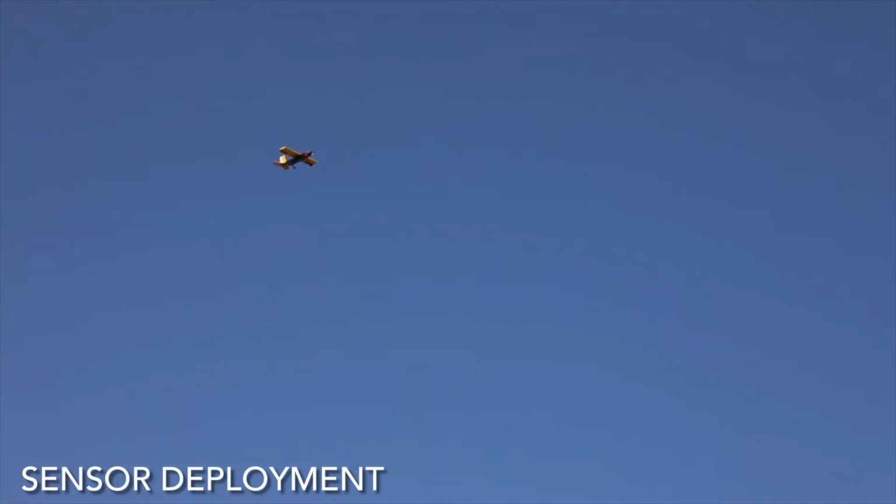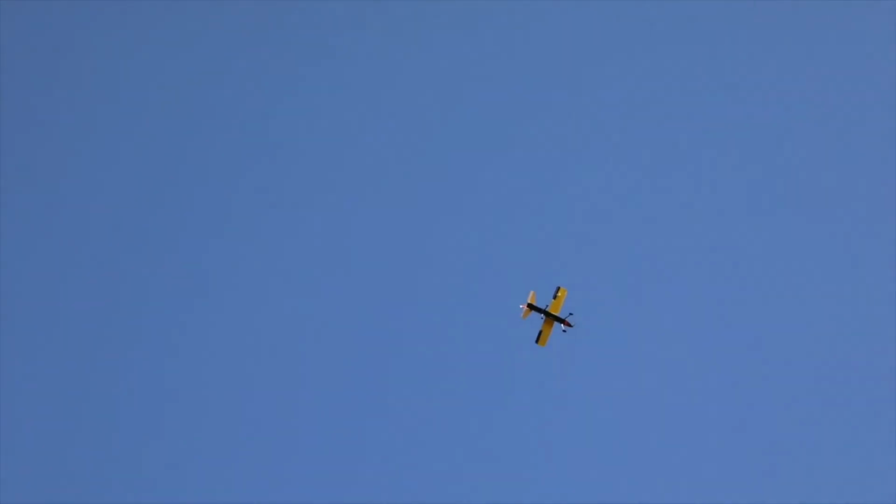And here's a demonstration of the sensor deployment. So the sensor pops right out of the aircraft, and the winch system deploys it to 50 inches, which is the length requirement. And as it's still deploying right now, but as it comes around, you'll be able to see the sensor with its 6 lights in a unique pattern. It is a bit hard to see the lights in this video due to the video quality, but they were visible at the field during the test.